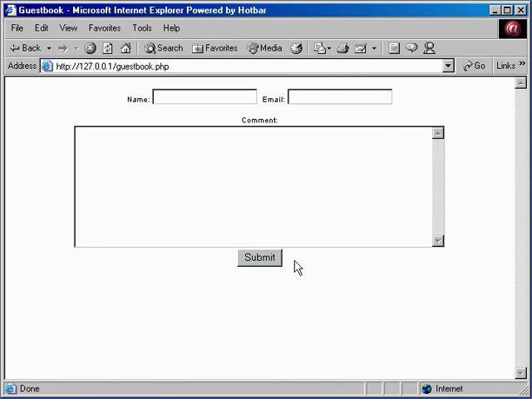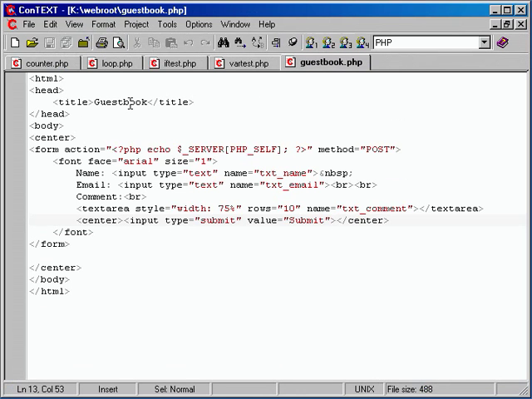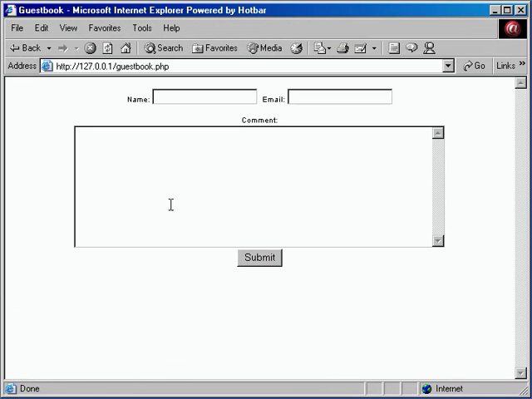There we have the actual submit button, and click it, and it goes to itself, meaning that the action is echoing the PHP self, so echoing the name of the script inside here. So we use PHP to keep track of that. If we ever rename this guestbook to any other file, we wouldn't have to change it. It'll always submit to itself no matter what it's named. So we're being efficient.